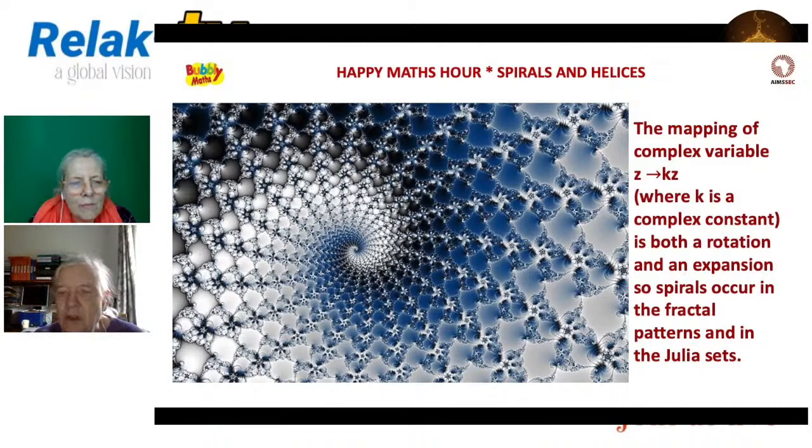So these spirals occur because you've got both a rotation and a dilation, or a shrinking. They're going in towards a fixed point, which your eye can see down in the center there. It's intriguing and beautiful, and it's complicated in the design. It's lovely. And there we've got the same again. Well, similar.